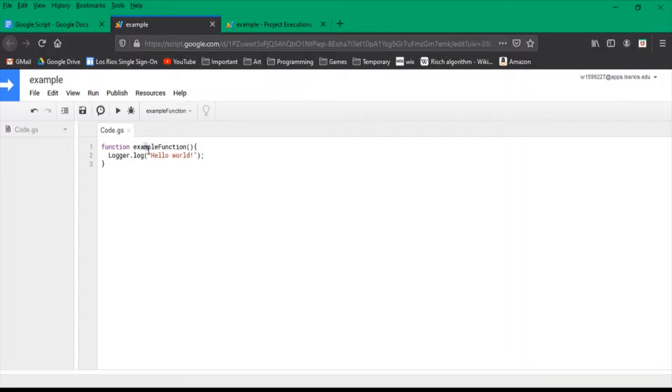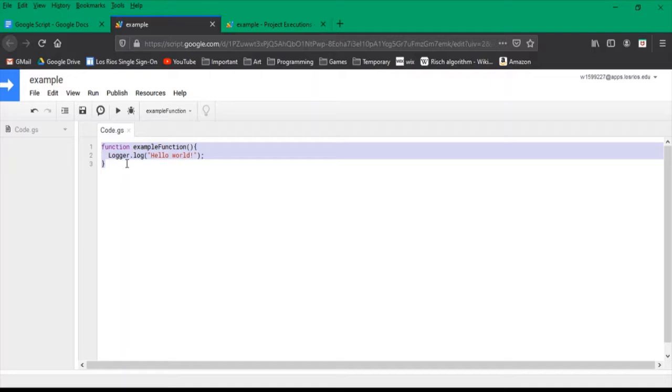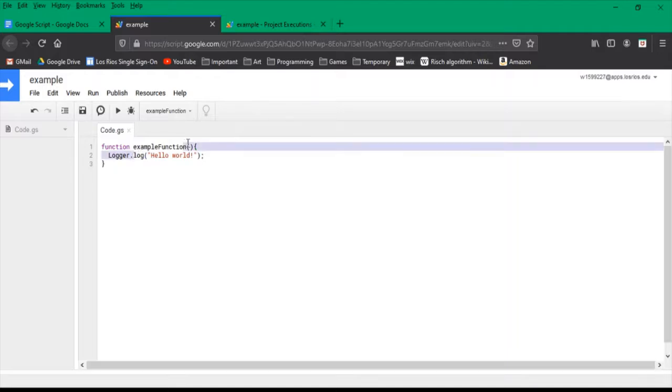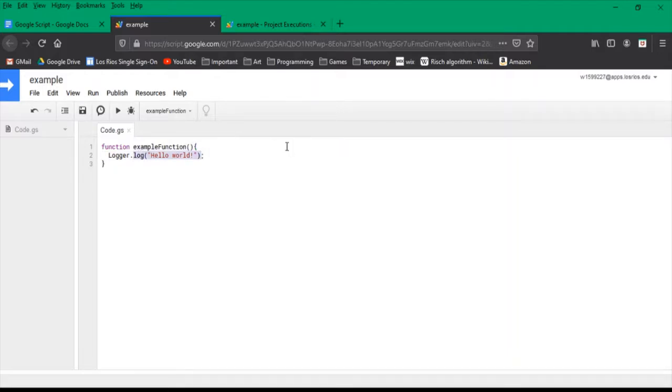Here, you will notice that after log we have these open and close parentheses with the message hello world in between the parentheses. These parentheses allow us to do what is known as invoking a function. A function has two separate parts. The definition, which is this here is the definition of example function, and invocation, which is where you invoke or run the function, as here in the log call.